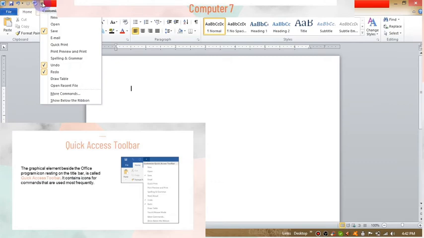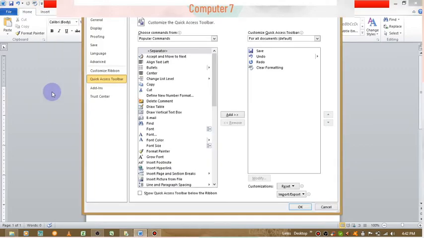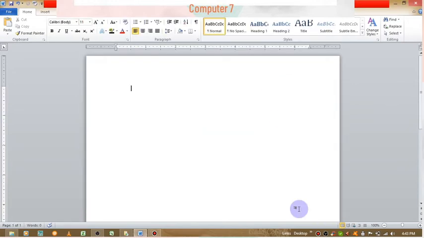Just click the button and click a checked command, which will remove it from the toolbar. To add commands that are not displayed in the drop-down menu, select More Commands. The dialog box listing all available commands will appear. For my Quick Access Toolbar, I have saved the button, undo, redo, and clear formatting button.